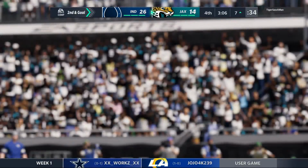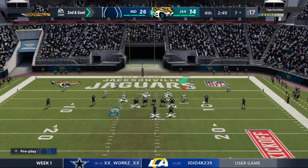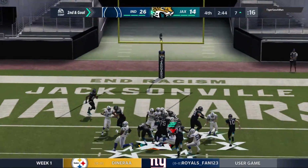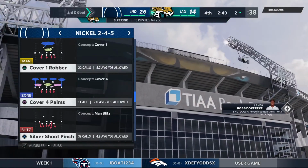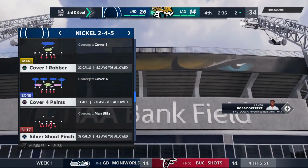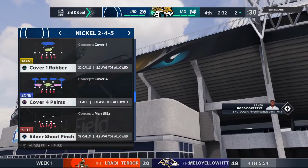I would think down 2 scores at this point in the fourth quarter, even with the loss there on first down, this has got to be 4-down territory. If you're the field goal kicker, your only purpose now is if you can run out for a pass or actually carry the ball into the end zone. Otherwise, don't even look at the coach. A nice run there as he picks up 6. It's going to be 3rd and goal now.